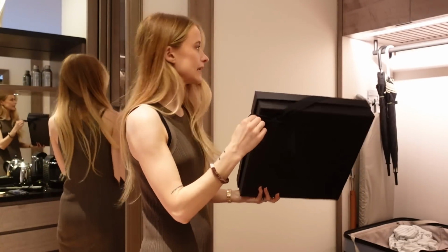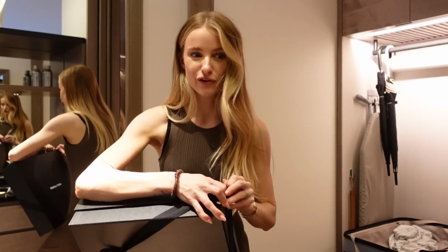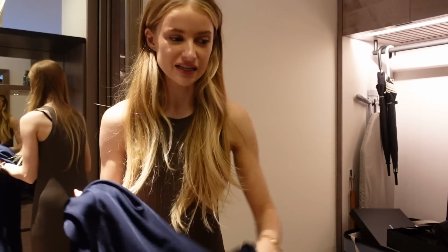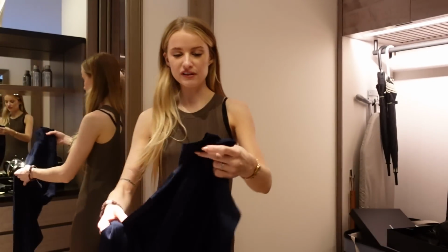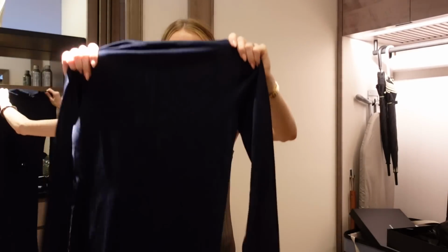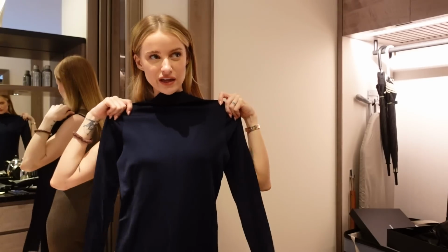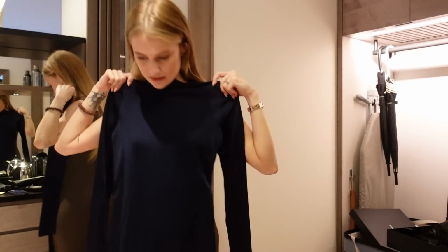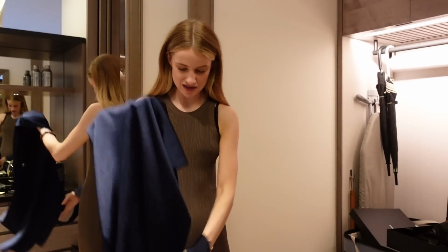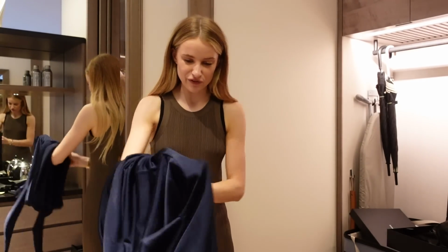I thought I would just quickly get it hung up. This wasn't spontaneous, to be honest. This is a dress I've been looking at for ages. And I already bought the burgundy style dress with the hood, but this one is even more wearable. There's no hood, it's just my usual roll neck style. Really lightweight fabric, just a really gorgeous fit. And yeah, I'm super excited about it. I love a navy blue anyway, so I felt like this was just the ideal for me.